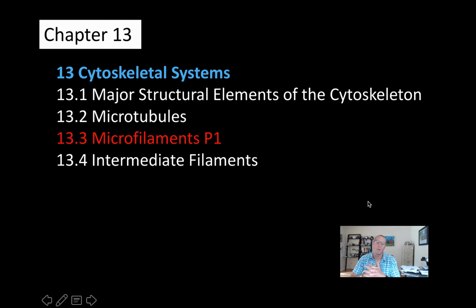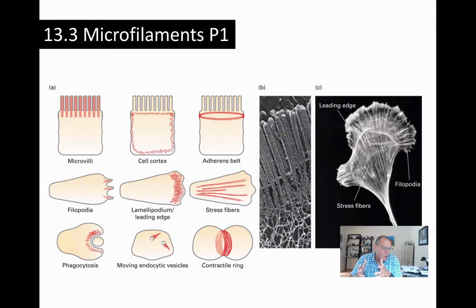Welcome to the next section of our series of videos on the cytoskeleton, and we're going to have 5 videos in this section on microfilaments. So let's get started with that. As you may recall, microfilaments are the smallest of the cytoskeletal filaments. When we say smallest, I mean the narrowest, approximately 7 nanometers in diameter, best known for their roles in muscle contraction. And we're not going to get into that because you'll deal with that if you take physiology.